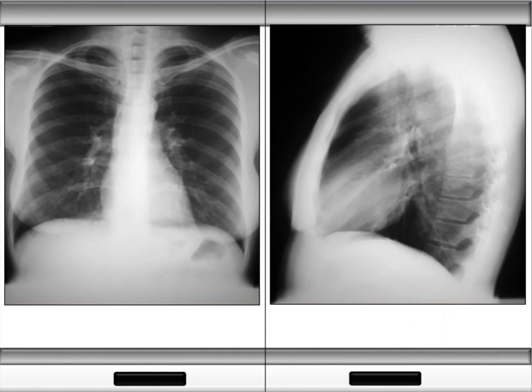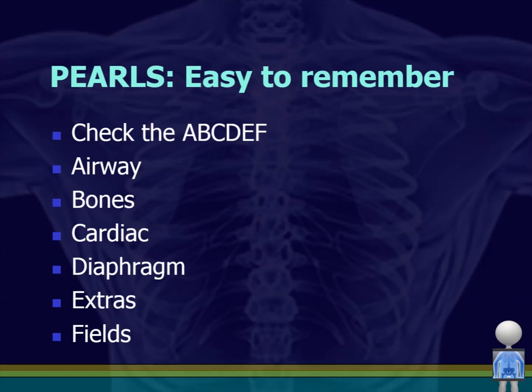If you order a PA and lateral, you put them up next to each other so that you can use them in unison in order again to locate what's going on. And we're going to talk about that as we go further in this lecture, about how do you use your lateral to specifically identify lesions that you couldn't see on AP or PA, or clarify location in something that isn't obvious on AP or PA.